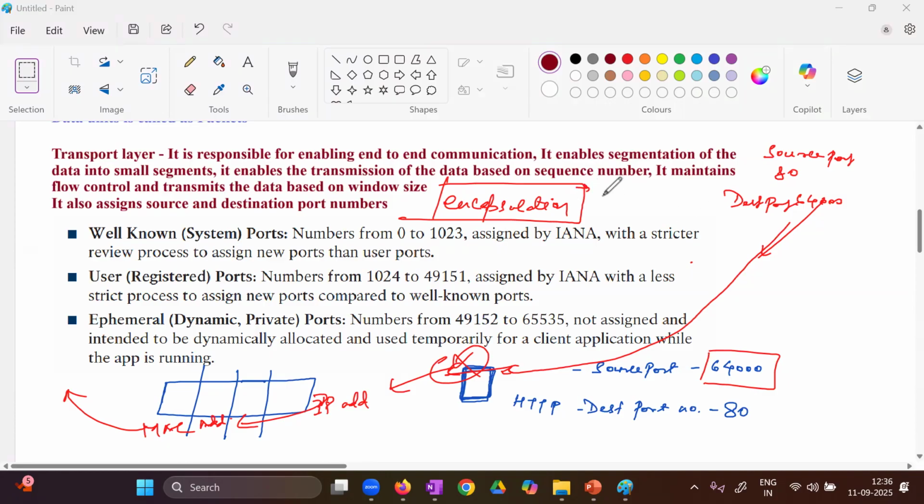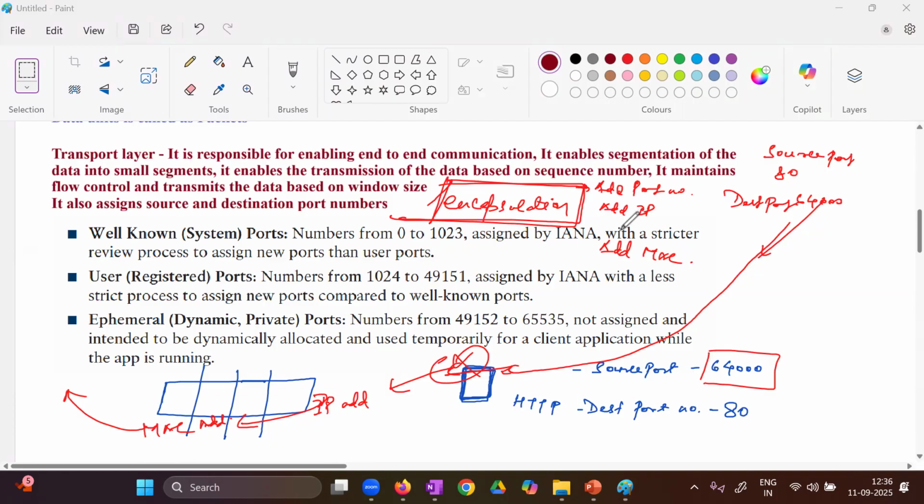At layer 4, you add port numbers. When you come to layer 3, you add the IP addresses. When you reach layer 2, you add the MAC address. So at each layer you are adding additional information, and adding additional information is called encapsulation.